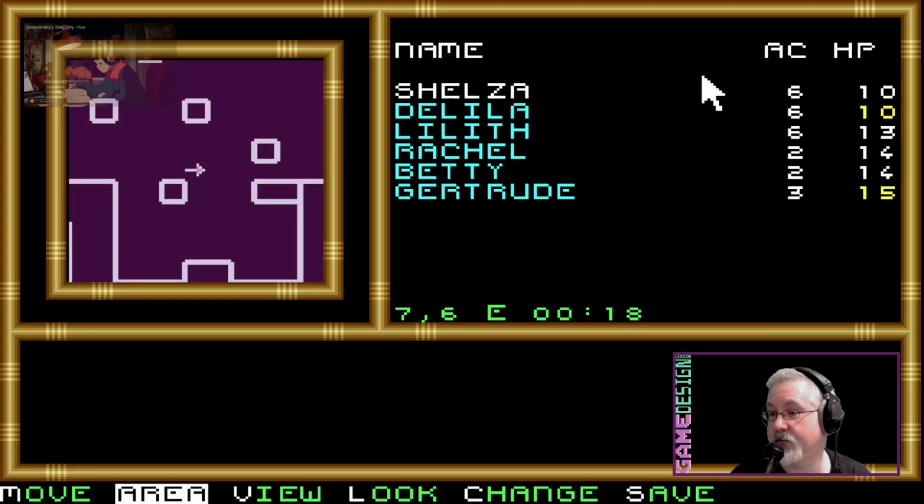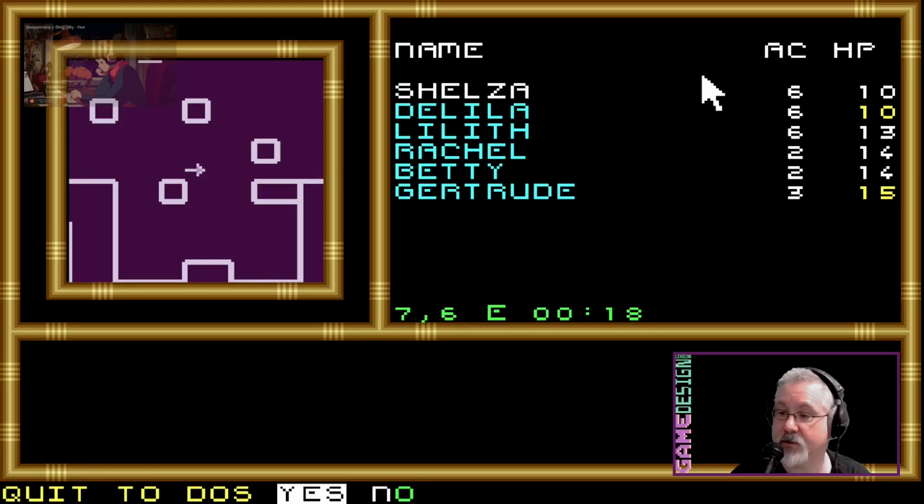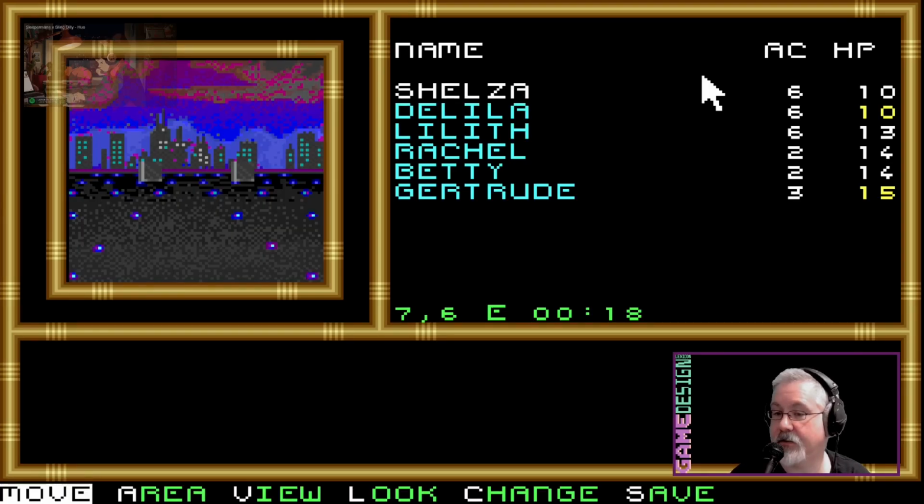Okay, so I need to figure out where we're going. Let's go ahead and give that a save since we accomplished something. Oh, wait a second. No, exit area. There we go.